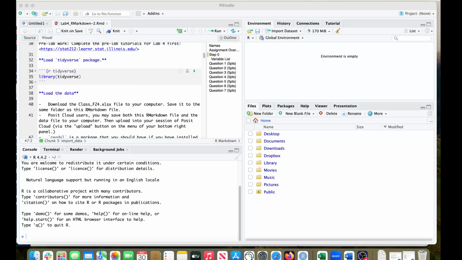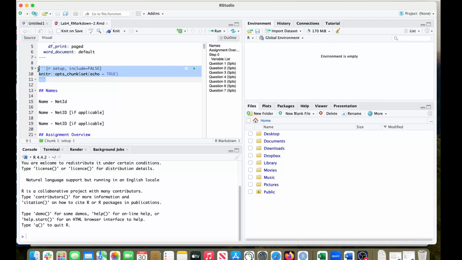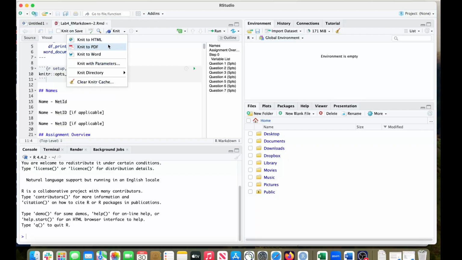Okay, so let me keep going now. When working with R Markdown, you'll want to write your code in a code chunk. I said a few things here about code chunks. This first one is always going to be at the top of your R Markdown. Whenever you create a new R Markdown, it always puts this at the top for you. This is just telling R whether or not to show code with the output when you knit this to a Word or an HTML, and it defaults to true, and I'd encourage you just to keep it that way. You don't have to touch this one.